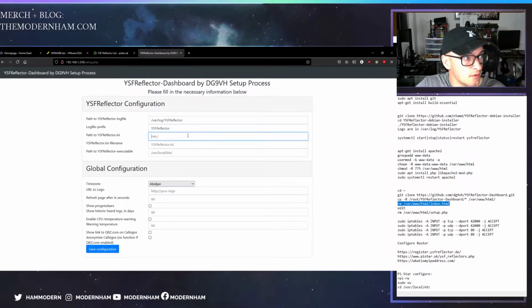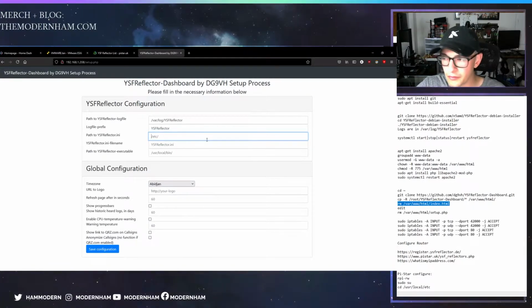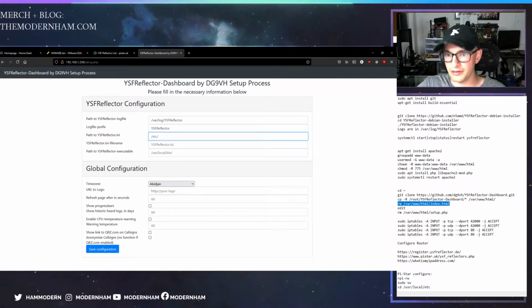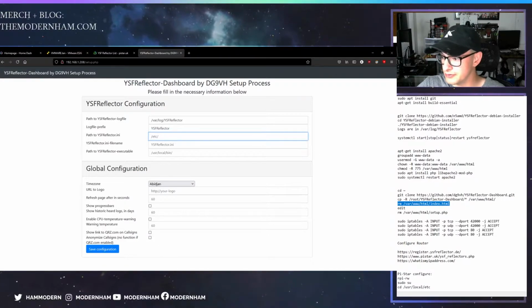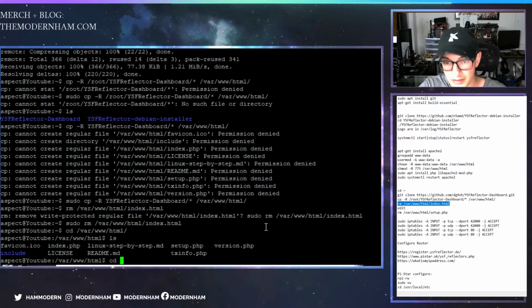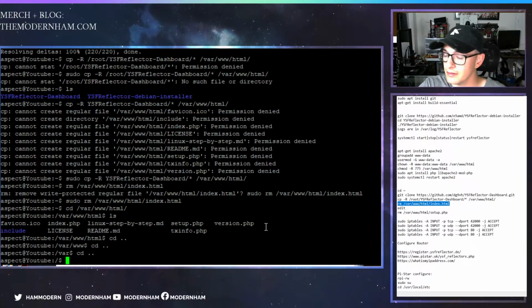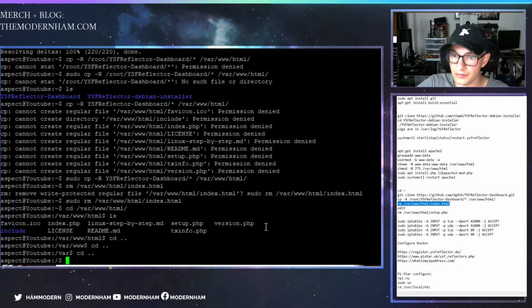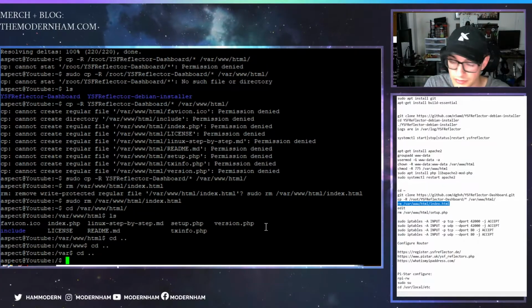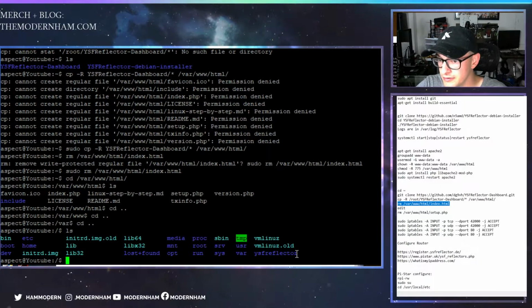Now, the path to the YSF Reflector INI is going to be what's different. And different ways to install this puts it in different places. But this is actually in our root. And we can see that if we go back to the terminal, if you type in cd .., every time I do that, I'm moving up a folder. So once we're into the root drive of our install, if I type in ls, it says YSF Reflector is a folder.